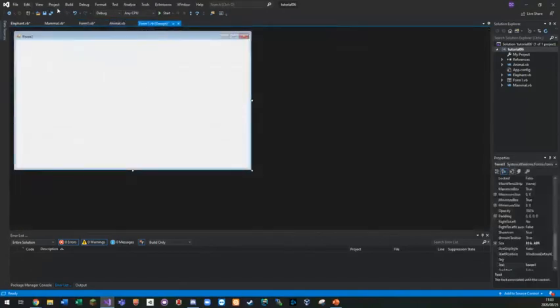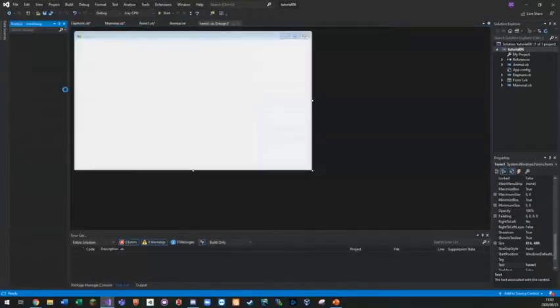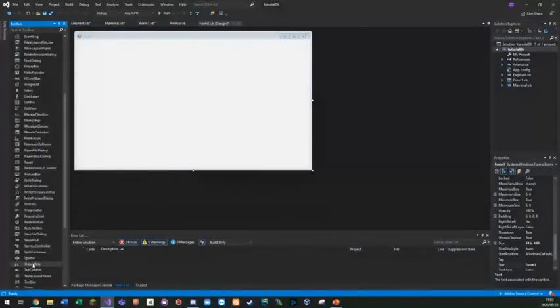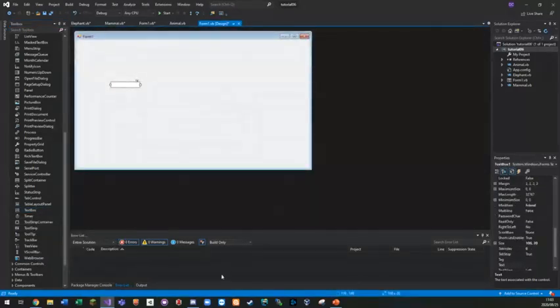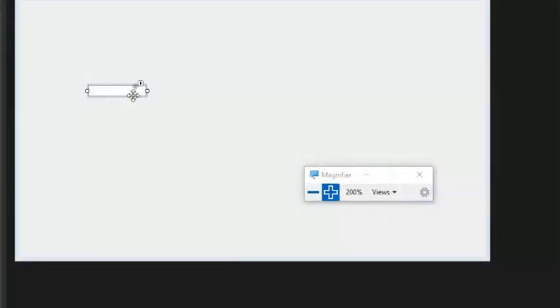Form. Tools, view. Toolbox. Okay. Text box, text box, text box. A multi-line text box is a text box. Okay. It's just that you guys have never bothered to look at something. Okay, I just need to zoom in a bit. Hopefully you guys are seeing the same thing I'm looking at. You see this little black arrow here?